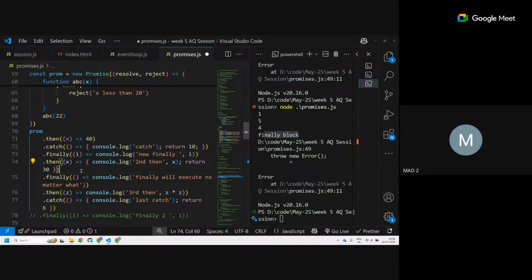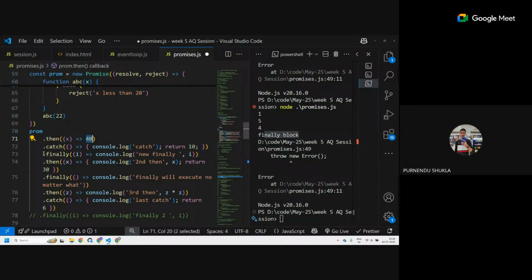See, when I'm using dot then dot catch, x is whatever is the returned value from the previous chain. So in this dot then, what is the return value of the previous? This 40 is being returned.